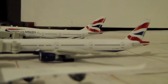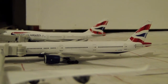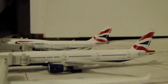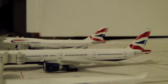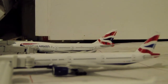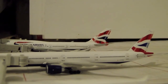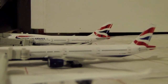Then we have a Speedbird 777-300ER, and behind that a Speedbird 747. This is when they start beefing up again. They go 4 daily over the spring to November. I believe in the winter it's 3. But the 777-300 comes in the summer quite frequently. It is still an aircraft swap from the 200, but it comes really frequently. I flew on it over the summer out to London, and this aircraft is going to be heading out to London as Speedbird 214, which leaves around 9:35.